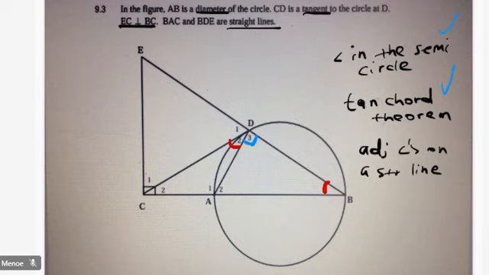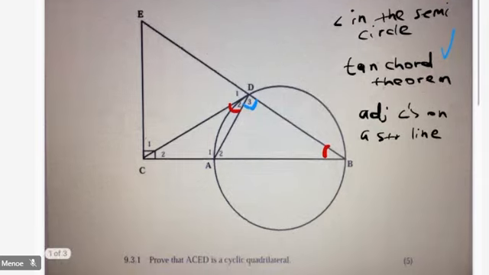For now, I can see we are good. Those were the things that we needed to specify for this question. Actually, maybe we'll be led to other angles while doing the questions. So let's go to the very first question. It says prove that ACED is a cyclic quadrilateral.